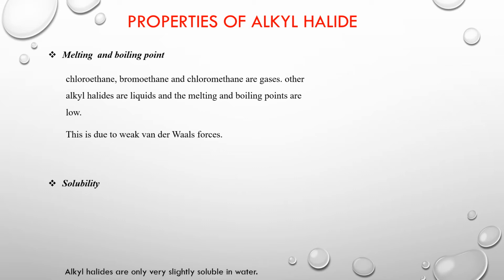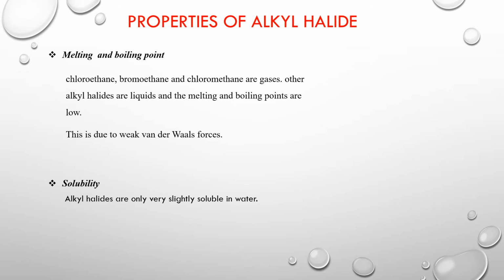The next property is solubility. It is the ability of the alkyl halides to dissolve either in water, which is a polar solvent, or in organic solvents. Most of the organic solvents are non-polar in nature. Alkyl halides are very slightly soluble in water. This explains that there are some alkyl halides which are slightly polar, and if they are slightly polar, they will be slightly soluble in water. But then there are those alkyl halides which are non-polar. That means they are not soluble in water at all, which is why they will dissolve very well in organic solvents. Organic solvents are non-polar in nature.